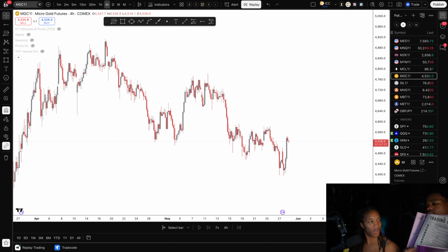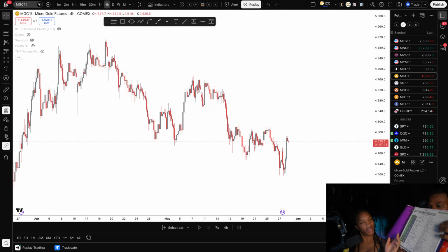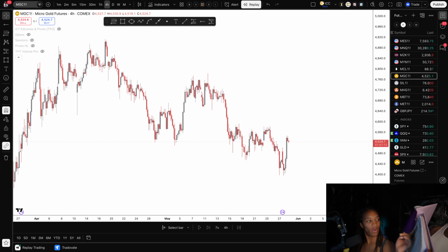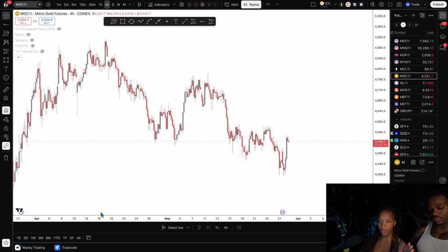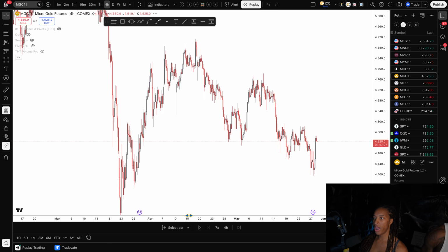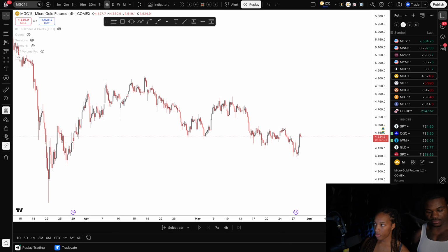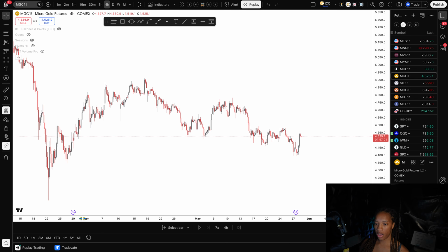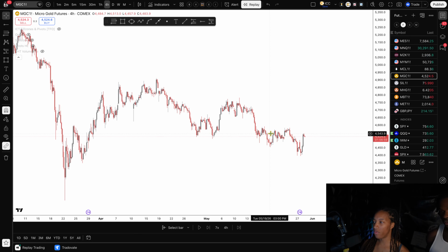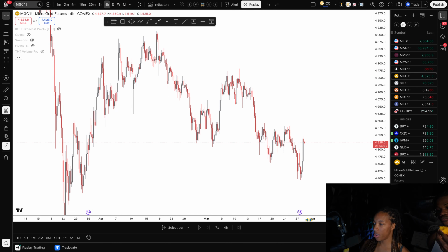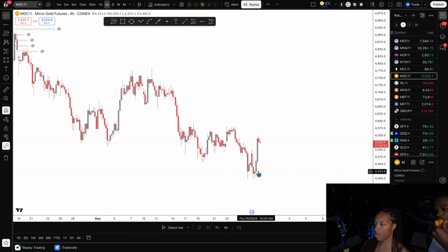So this is what we do. First, to help me understand it, the first step is the 4-hour structure and whether or not that structure is bullish or bearish. In this case, gold is bearish. The second step is the 4-hour indication, so this would be the indication right here. So I will mark this up.